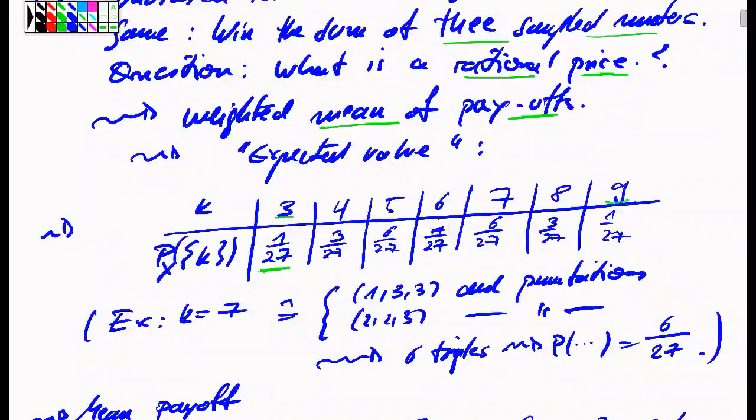The same with 9. The payoff 9 is only given when the 3 sampled numbers equal 3 each. That's again one specific triple among all 27 possible triples, and therefore the probability of that payoff is 1 over 27. The payoff with the maximal number of triples which generate that outcome is the number 6, which has 7 triples. And therefore the probability of a payoff of €6 under this bet is 7 over 27.